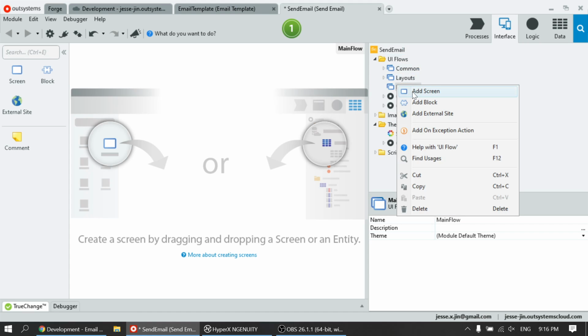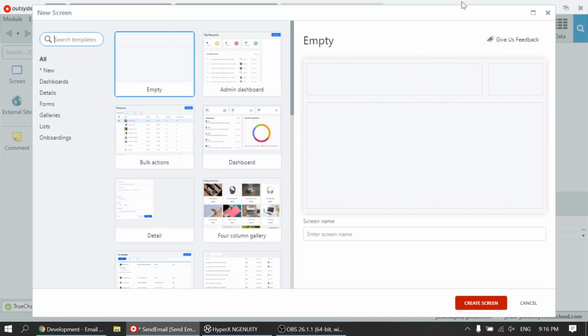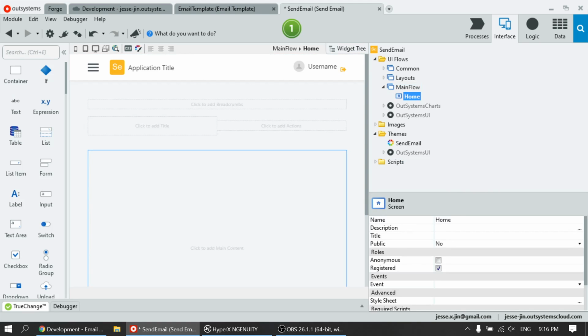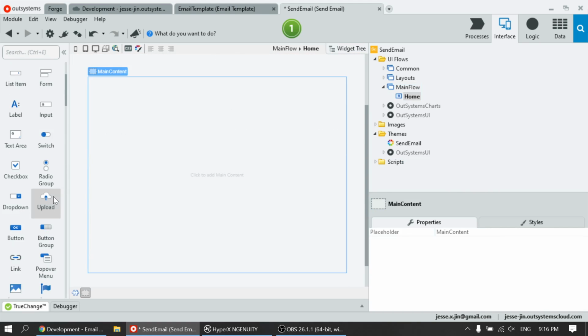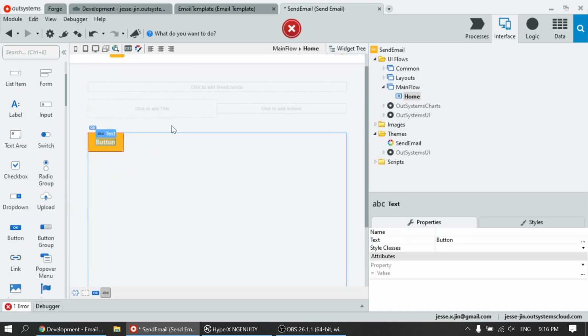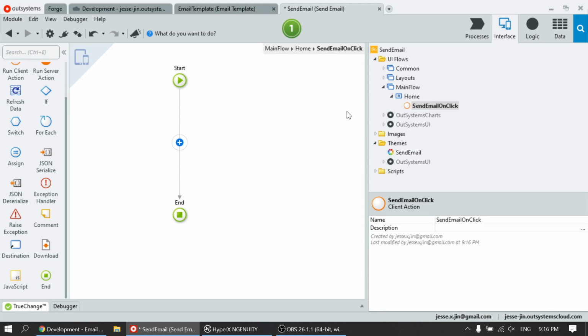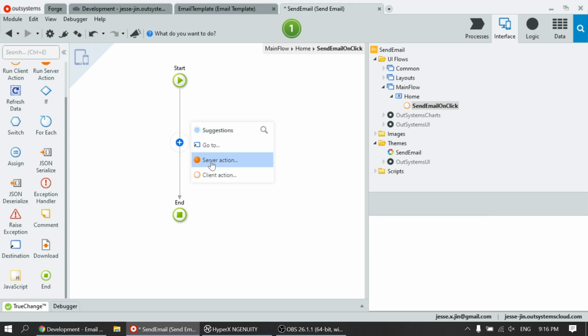Now let's just add a home screen, an empty home screen. So we'll just say home, create home screen, and then I'm going to add a button here to trigger that email. Okay. So now let's say send email. Okay. Now this client action is going to trigger the send email.